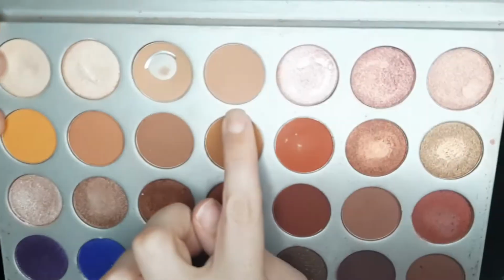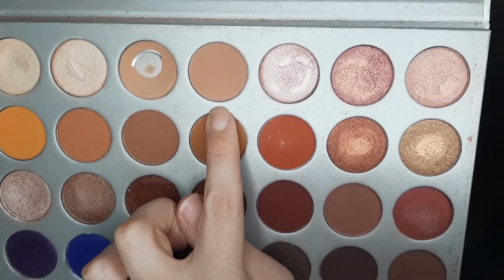So I'm going to go in with a bit of a darker shade, not too much, just to give that brownish look in the crease. And I will be using a small brush.